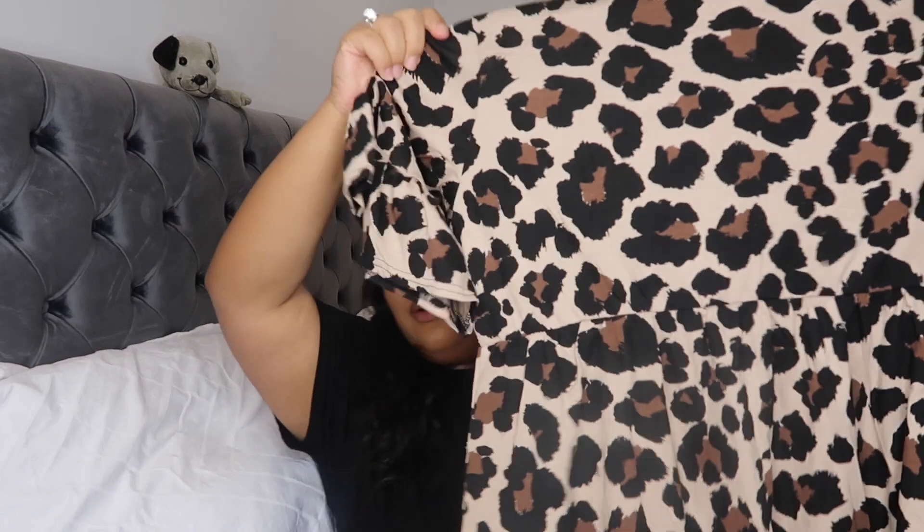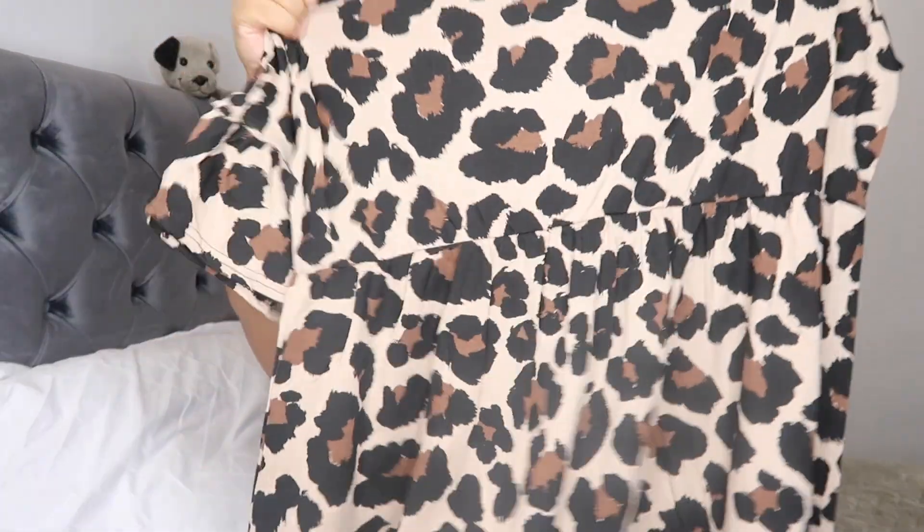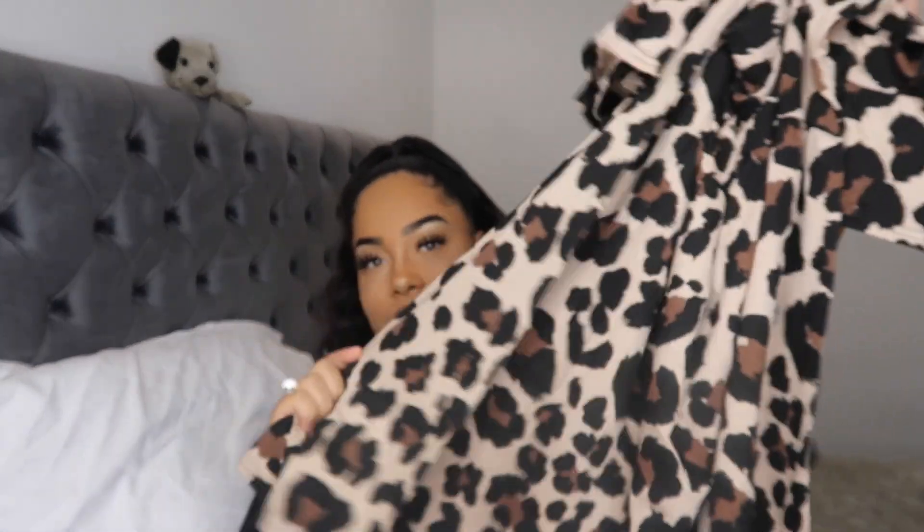The next thing — I don't actually know why I picked this up, I just thought let's go outside my comfort zone. It's a plus brown leopard print frill detailed smock dress in a size 20. It's got a little frilly arm and it kind of cuts off under the boob like a skater dress. I saw it on the model and I liked it, so I thought okay.